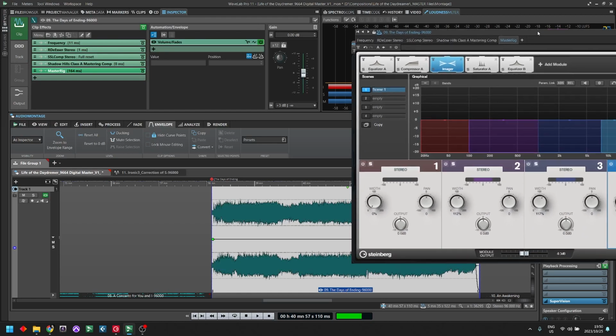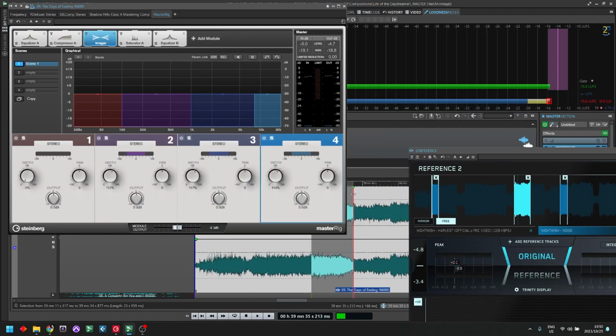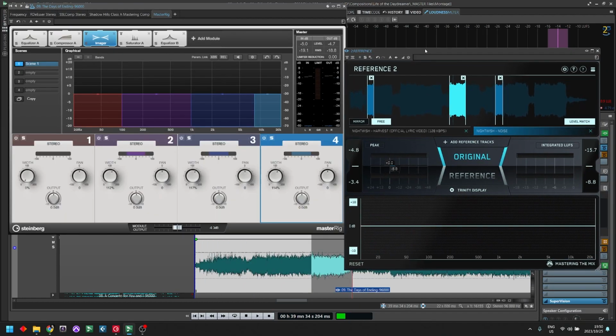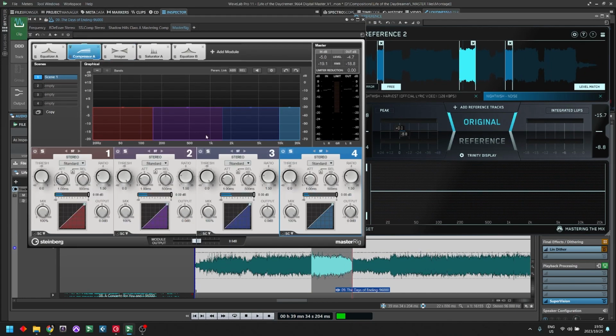Now this is going to be a bit repetitive, but I'm going to highlight this chorus area. And here I'm going to use my first stage of compression. And weirdly enough, I'm going to put my compressor on the same frequencies, 100 Hertz, 1K, and 8K. And usually when you turn this on for the first time, it brings it down slightly, and I don't know why.